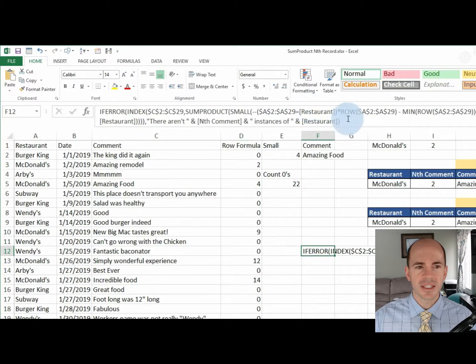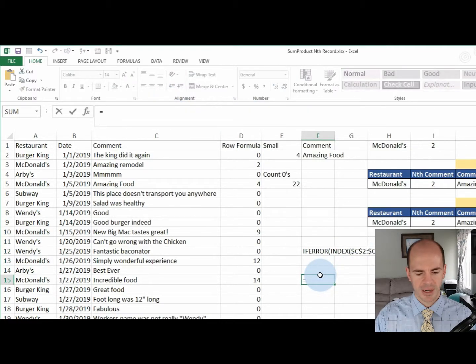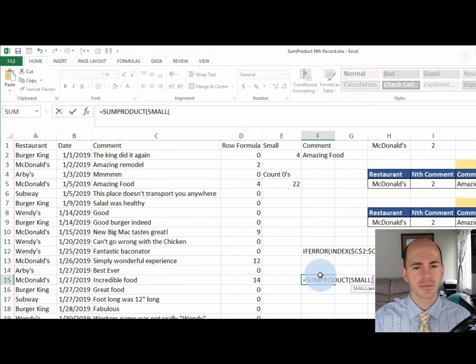So let's put that all together like this. So notice it's going to be, I'll write a formula right here. We'll just do this from scratch. So SumProduct, we're going to use the small formula. And inside the small, we're going to make that criteria for the rows here.